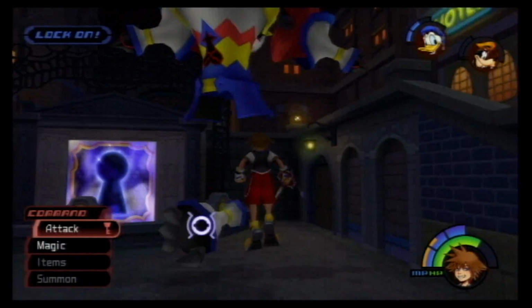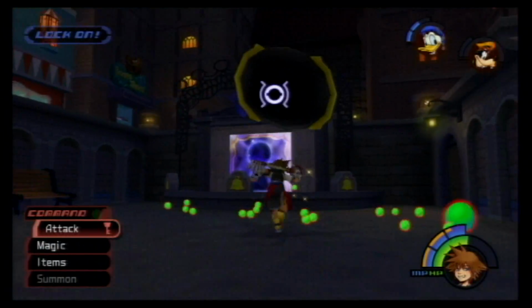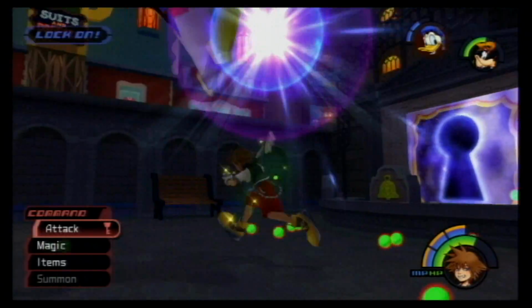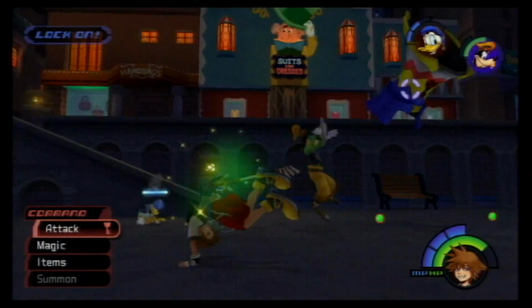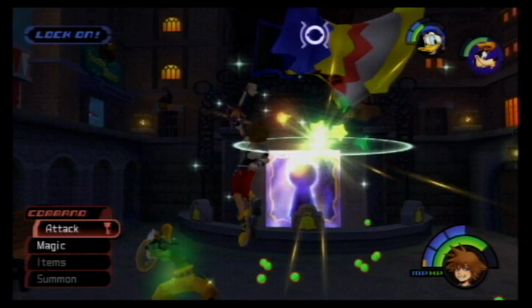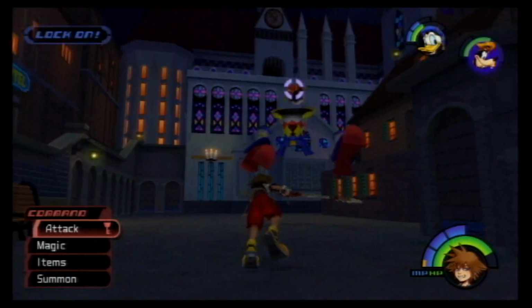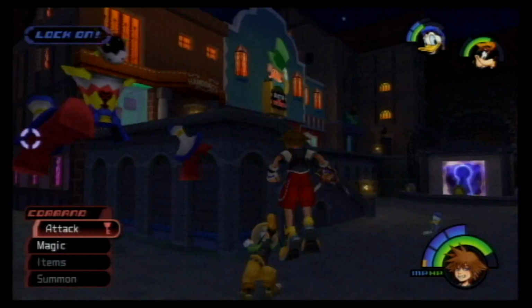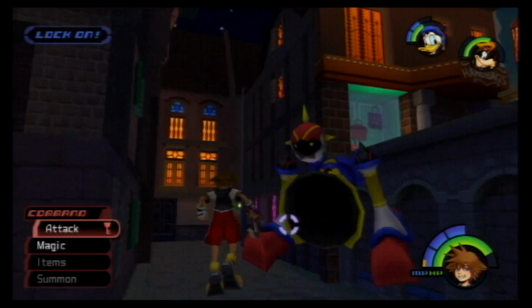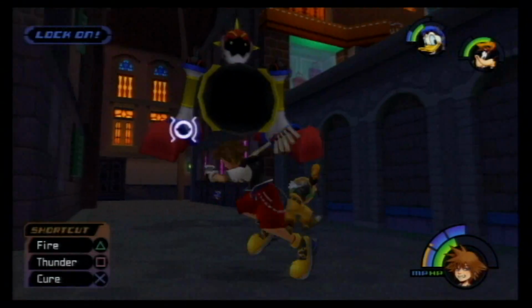So let's see if we can take down his other arm real quick. There we go. So his other arm's down. Now we want to keep hitting his chest. Now his chest is actually going to turn into a big cannon that we want to not get hit by. Time to try to focus on his head. So I'm actually going to try to get his arms down just because. So again, we want to watch out for that because that does a ton of damage.